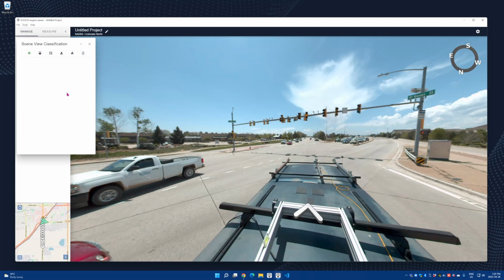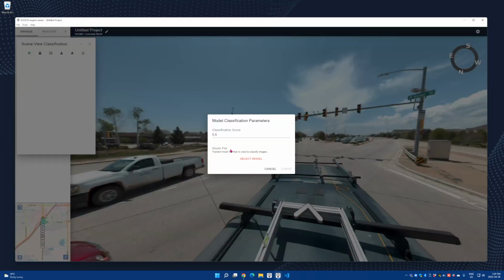We're going to focus on a couple things here in this video. We're going to focus on this Run Classification button, and then I'll talk briefly about importing and exporting data at the end. So we'll start with Run Classification. Again, just like in the aerial image training, we have to specify a classification score or a level of confidence. In the case of the workshop data, and for most panoramic image objects, I recommend starting with something fairly high, maybe even 0.97, indicating 97% confident.